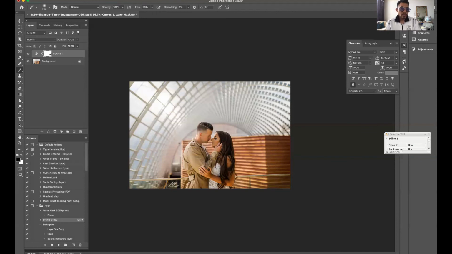All right. So if you want to make it a vignette effect, what you can do is make your brush larger, like using the bracket keys, and then make sure you're soft on your flow. That's like the strength of the brush.